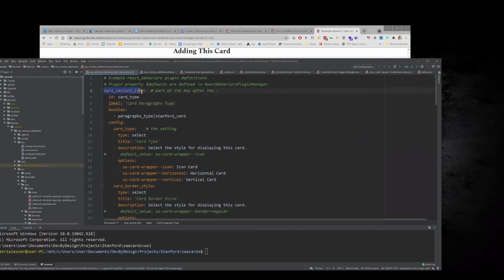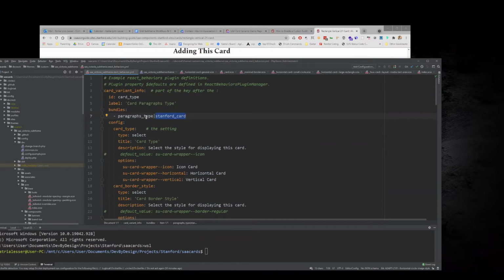So here we have card variant info, and we have set this bundle of fields to only be used for the paragraph type of Stanford card. And Mike has provided some examples, but you can limit these to certain paragraph types. You can allow on multiple paragraph types. You can even allow them on the paragraph row, which we aren't doing right now because it does impact a lot of things if you do it on the row, and you have to work with any kind of paragraph type that could go inside it.